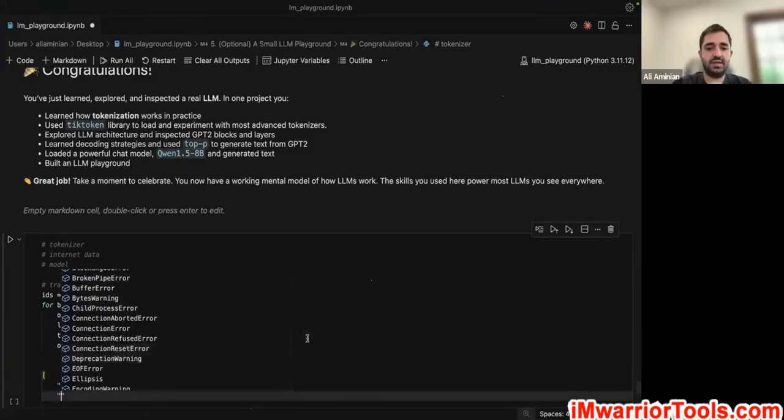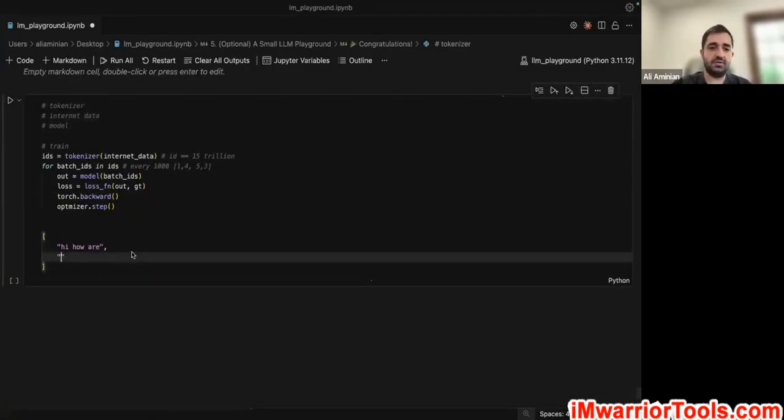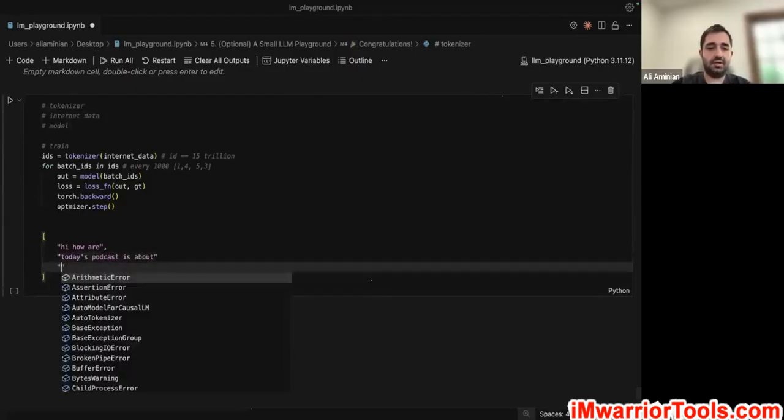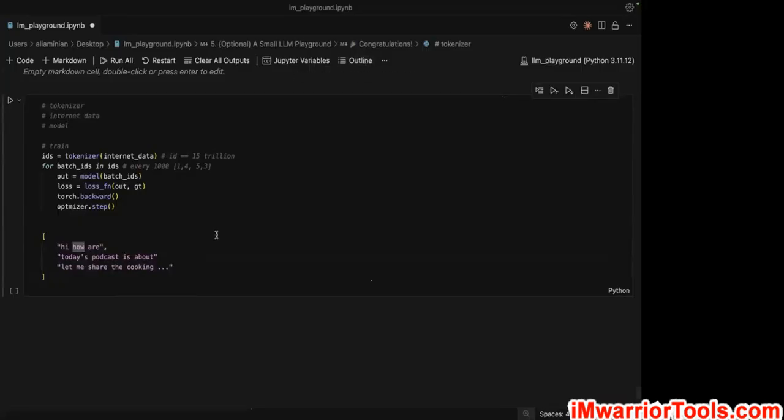Basically, instead of sending examples one by one, we typically batch them for efficiency and also for faster convergence in learning. Let's say in the internet data we have a bunch of things: today's podcast is about something, another one is about cooking, and so on. In this example, we batch 3 examples and send all 3 to the model. So the model simultaneously learns from all 3. This is basically batching. It just helps you converge faster.